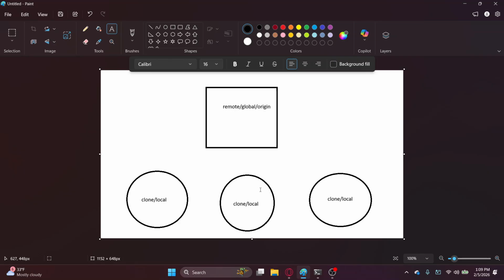Or in the case of these other clones, right? This first one on the left might be my computer, but if there's other people on my team, this is another team member who has their own copy of the repository, and yet another team member who has their own copy of the repository, right? So this is what we would call the distributed model, where I take one centralized version of the repository. That's the one that lives on GitHub.com. And it is distributed out via cloning to all of the team members, all of the people who actually need to work on this repository, make changes on this repository, and add things to whatever project it is that we're working on in this repository.